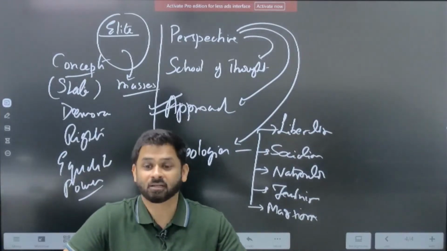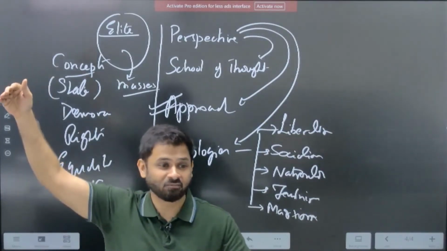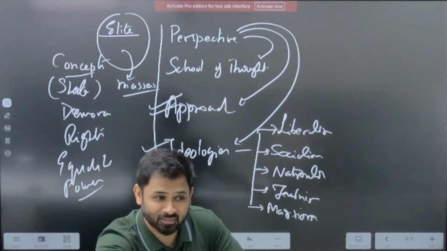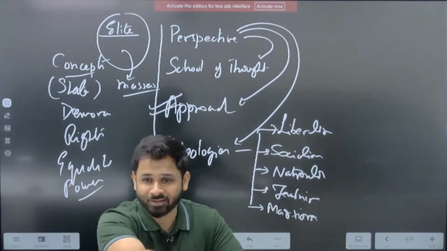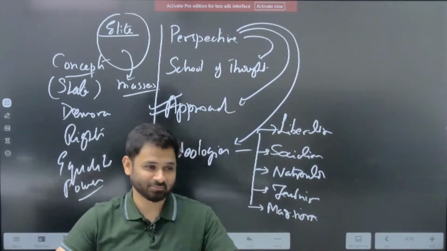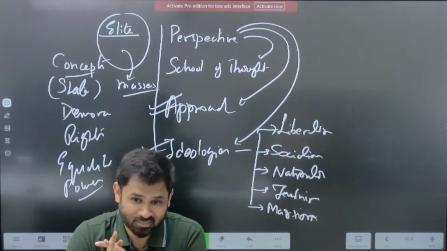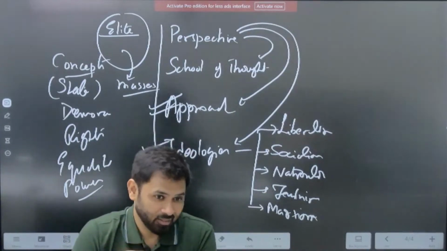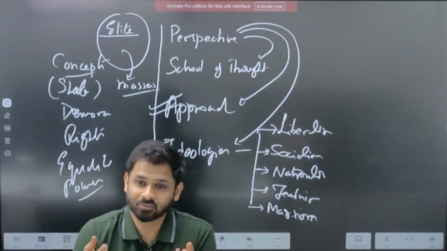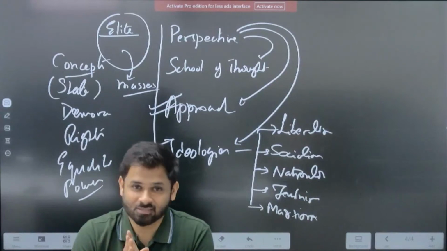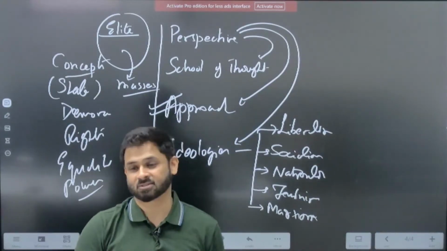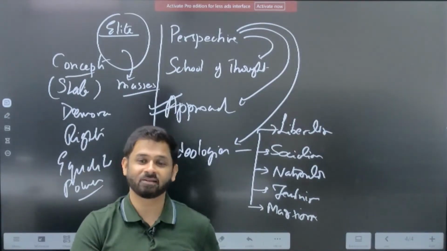Exactly. Like with politicians, the big politician at the national level is elite, and a small politician in a small mohalla or ward is a part of the masses. Everything is relative. In the world of social science, nothing is absolute. First thing, those of you from a science background have to adjust to this reality: you are not going to get any final answers over here.